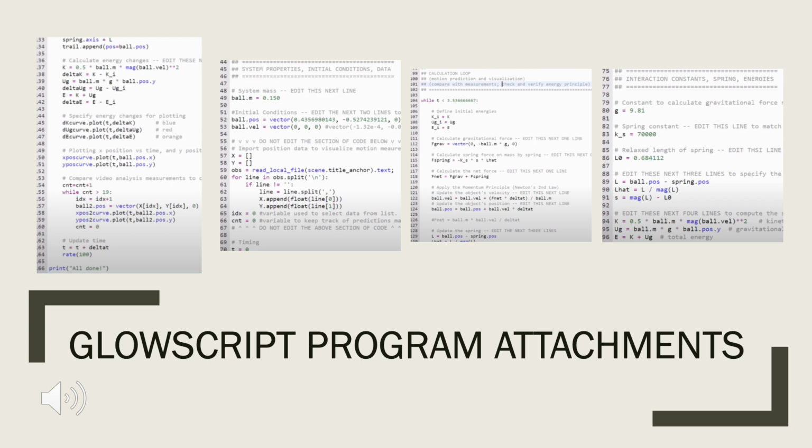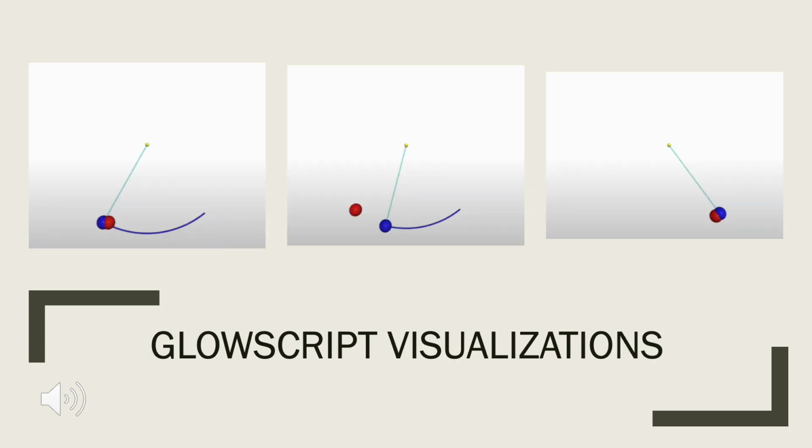I will then also apply the momentum principle to update the object's velocity and position. From there, I will also update the energies and calculate the energy changes, as you can see here. Finally, to run the program, I will include a CSV file with the position data I have gathered from Tracker, which will be seen later in the visualizations. So here are some of the observations in this slide, and some of the other graphs will be shown in the following slides. So let's talk about observations I made from my code.